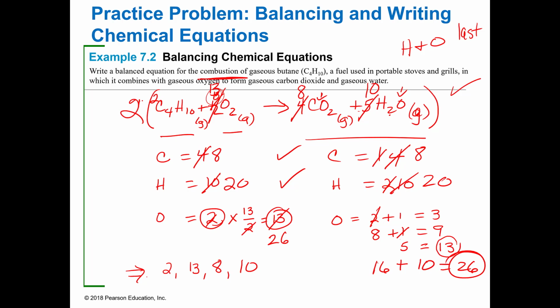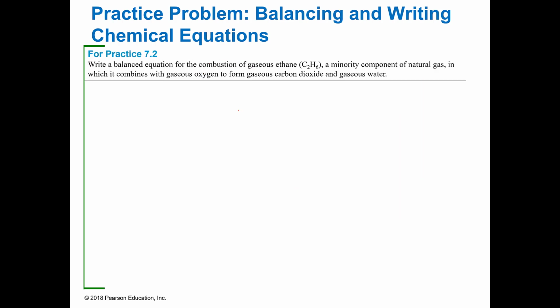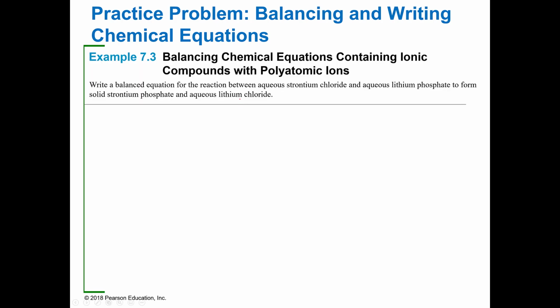So you see, it'd take you a while to get there if you had to go back and forth and try to figure it out on your own. So this is really the best way to do it. Get it to where you have this fraction, and it'll be over 2 because you have O2, and so whatever you can multiply that by, you can get rid of that fraction, and you can have the balanced equation. And then you have ethane to practice on.